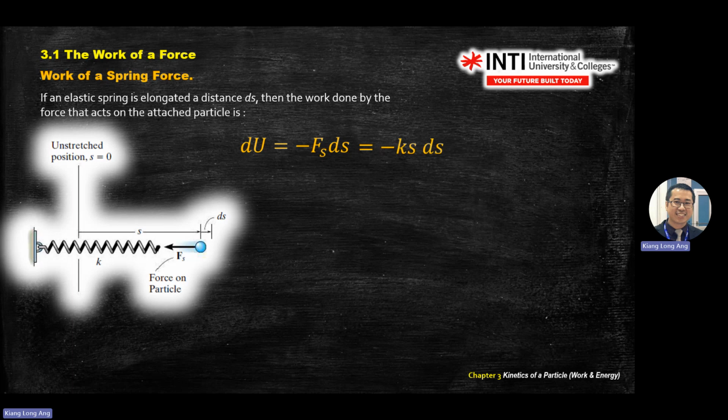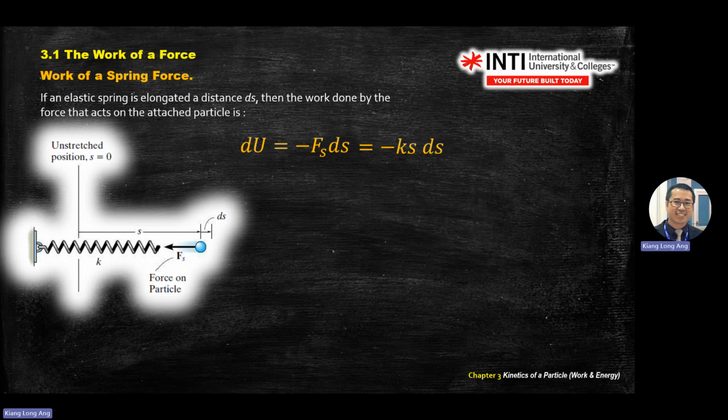Okay, now again, we assume you know how to calculate spring force from the statics module. So how to calculate spring force? F_s, s for spring, equals spring coefficient k multiplied by the distance traveled by the spring. So minus k s ds, so you have dU. The next step is to do integration. Integrate one side, integrate the other side.